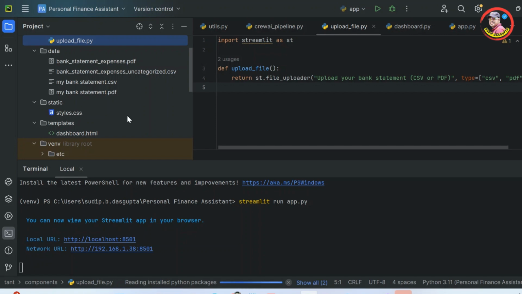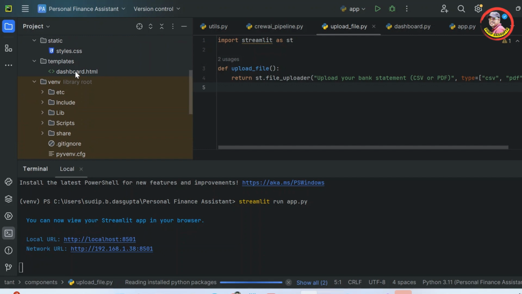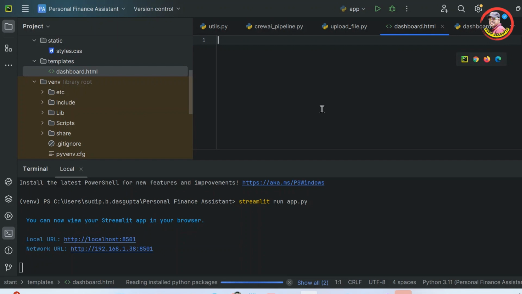If you are good at css, you can write some css code here and it will be reflected in the Streamlit dashboard that I already showcased. And this is basically the dashboard.html. It's a very basic html file, which you can create if you are good at html. Otherwise Streamlit will create it for you.